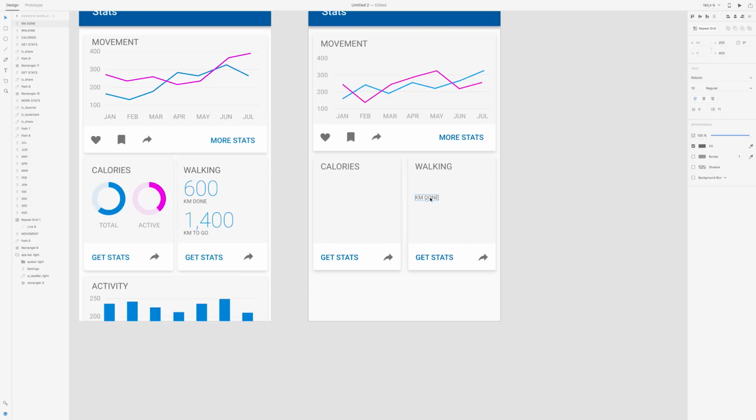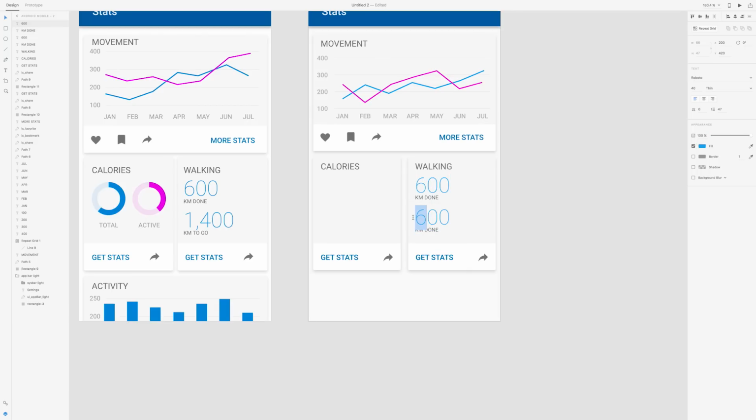And copy and paste it again, change it to 40 and Roboto thin, and type 600. So 600 kcal done. Change the color on that to the blue one that we have in this project. And then just copy both of those.